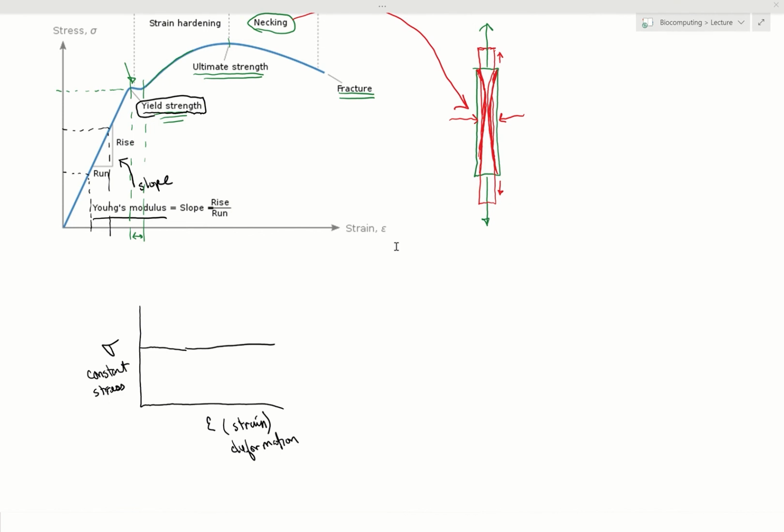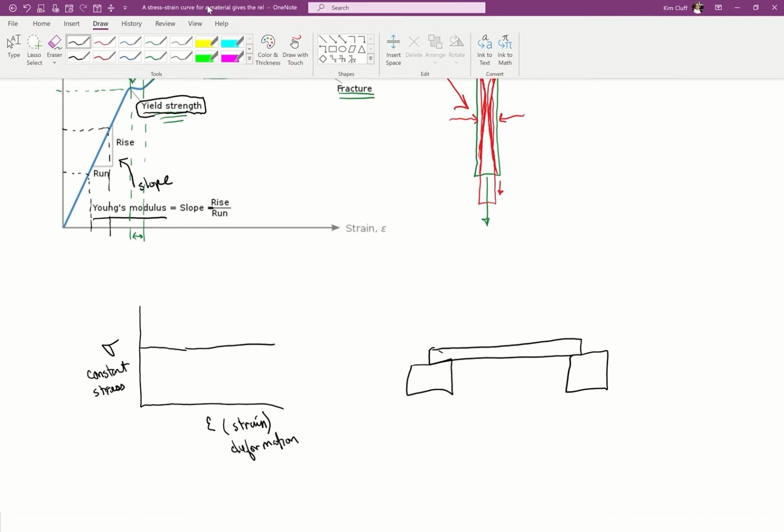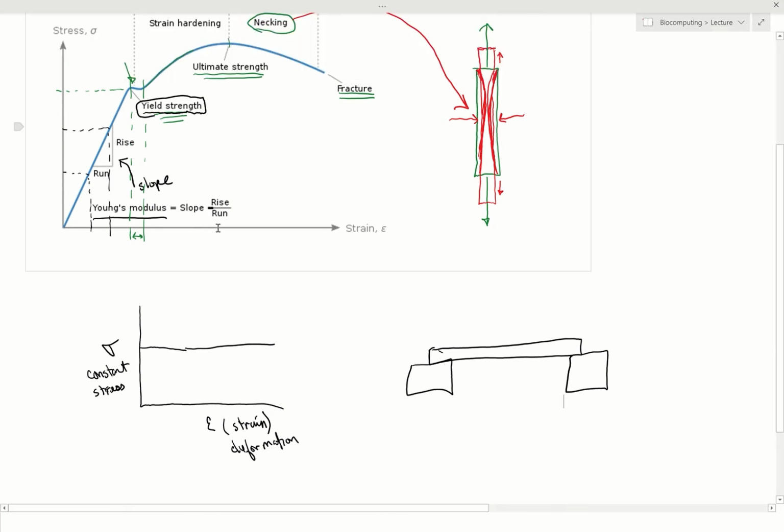A good example of creep might be a bridge. Imagine having a bridge sitting on top of two pillars, and let's say you put a load of cargo on top of it.